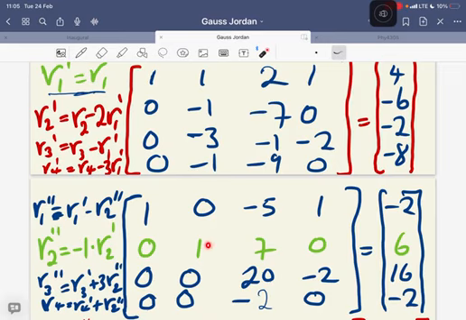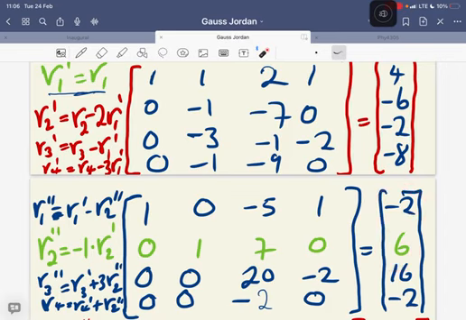Okay, so the simple operation, if we now look at this, is we now combine this one and this one. 1 minus 1 will give us 0 there. So that is why we take this. So we now say row 1 minus row 2 double prime. 1 here minus this one, 0. 2 minus 7, minus 5. 1 minus 0, 1. 4 minus 6 gives us minus 2, right?